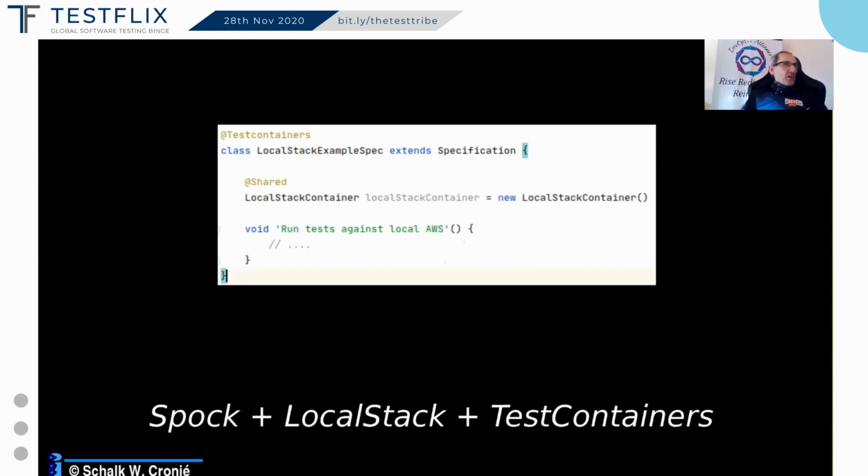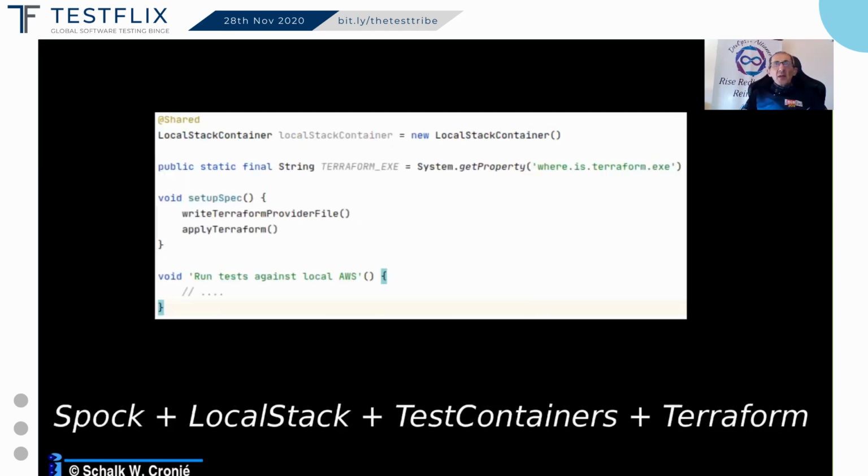But now you're going to ask me, okay, you started the container, what about my infrastructure? We've done it with CloudFormation or Terraform before. How am I going to do it now if I run as a test? Well, simply, let's combine everything. We basically just write additional code in our tests. One, to create the provider file that we need, which you have already seen. And the second one is to simply then deploy all of my Terraform.